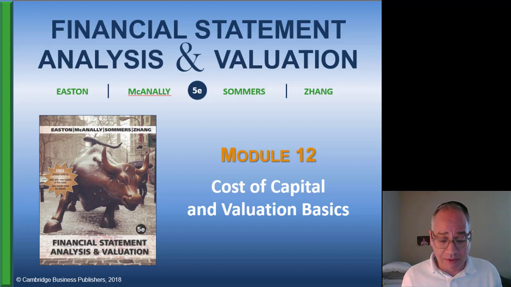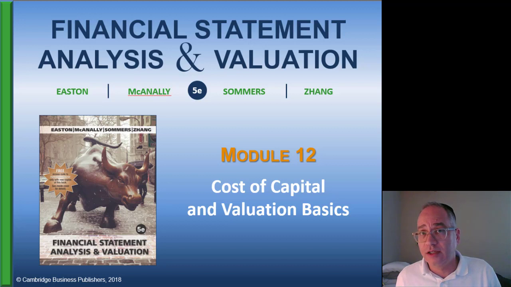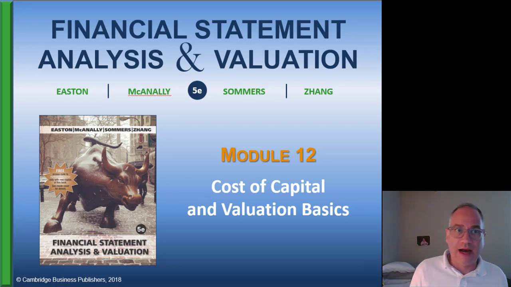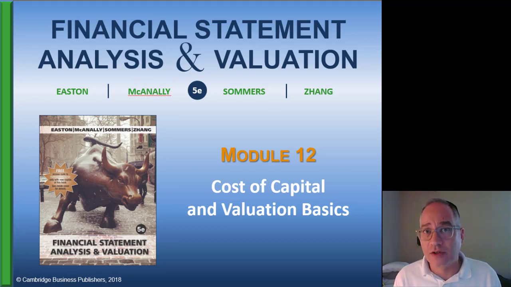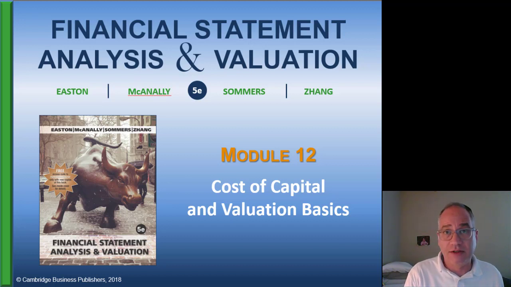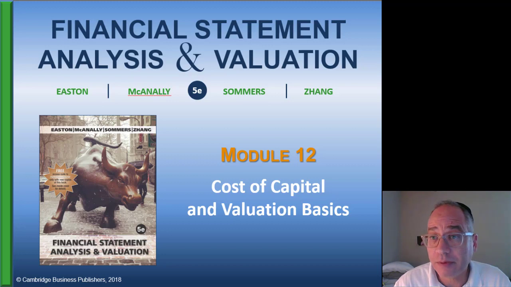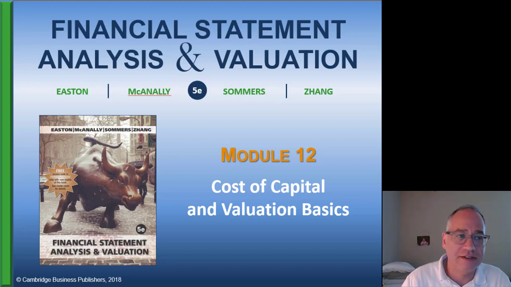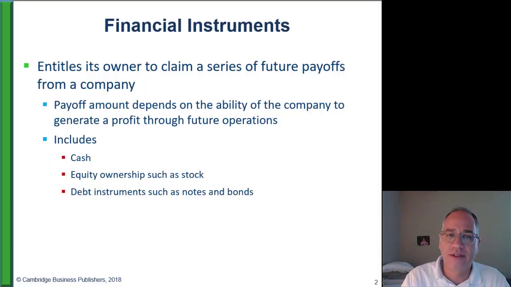But what we're going to talk about now is how do you know the value of a stock, and how do you use the accounting information to determine what the stock should be valued at. And if you determine the stock is overvalued, then it's a sell. If it's undervalued, then it's a buy. If it's about right, then it's a hold. So that's what we're going to talk about today, and I hope you're as excited as I am.